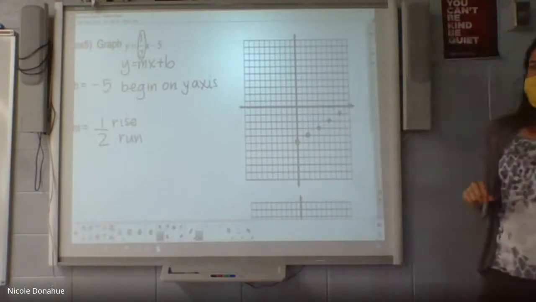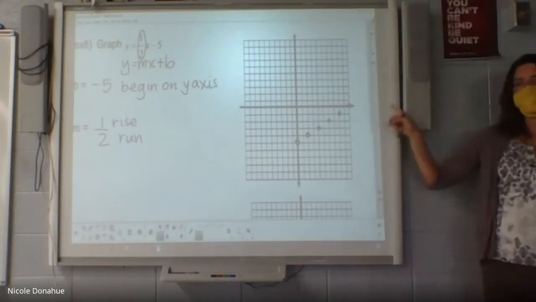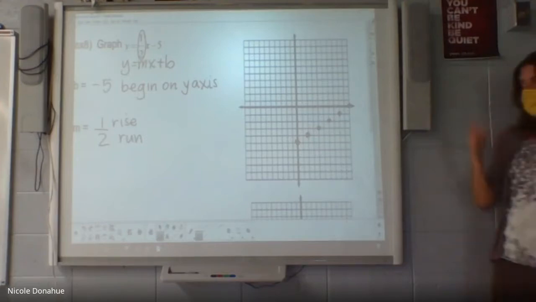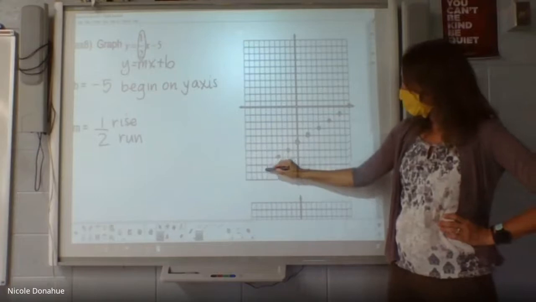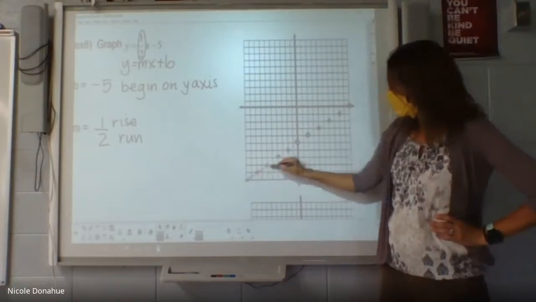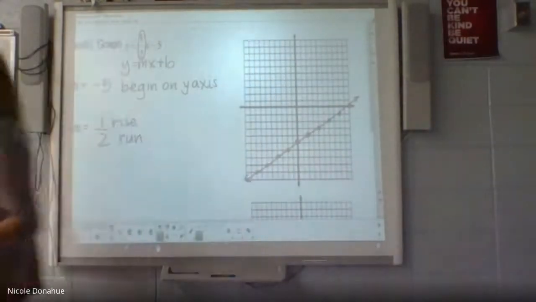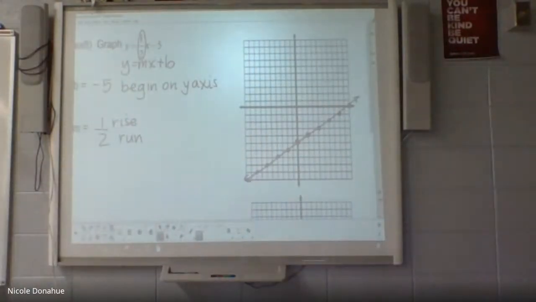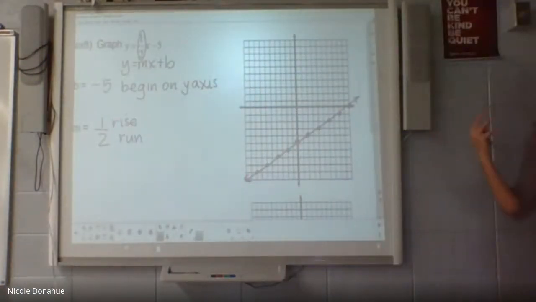Oh gosh. And Abby has it, an algebra teacher. Now, once I have those dots, I can also reverse it. I can go down 1, back 2. Kind of keep moving backwards that way. And then really quickly, without much math at all, I was able to find 10 points on my graph. It was a little more accurate than our intercepts, where I would only have 2 points and only draw those 2 points and then our line. Okay?